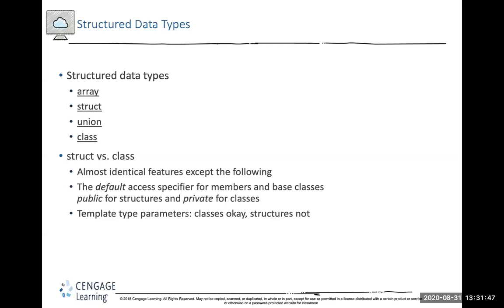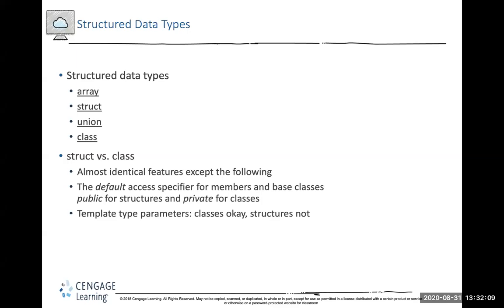And then you may have structures, and then unions. Now structures, it's a complex type where you may have many different variables as members of that structure, and then you can also have functions that operate on those members.